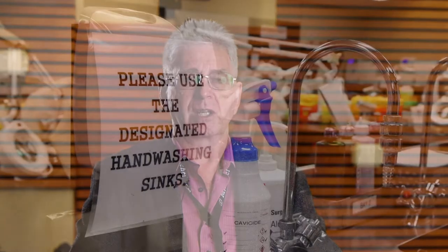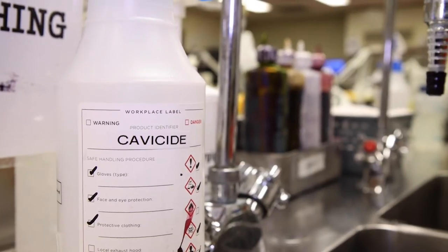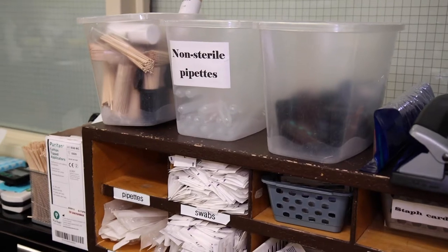Michener's labs are still open. We wear full personal protective equipment so that we can perform the hands-on skills and learning. We have enough space to be physically distanced, and we also have face masks, face shields, as well as the traditional lab coats and gloves, so we can continue to operate in a very safe environment. It's actually a very good segue into real-life experience in clinical settings, and we are continuing to take the same number of students as well as to operate both with lectures and with hands-on laboratory experience as normal.